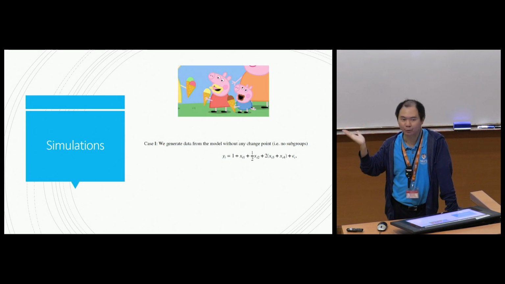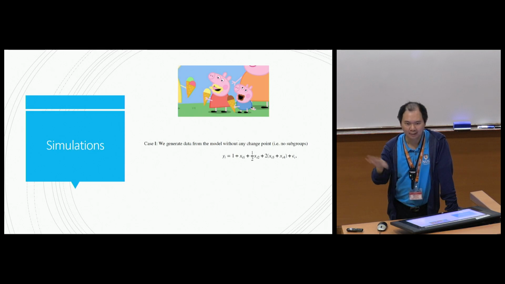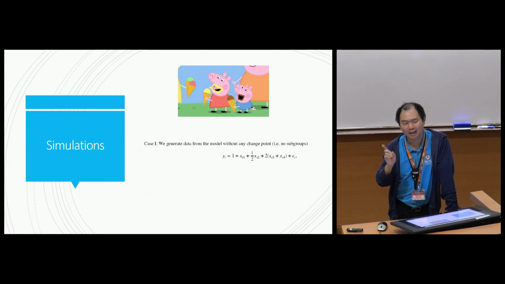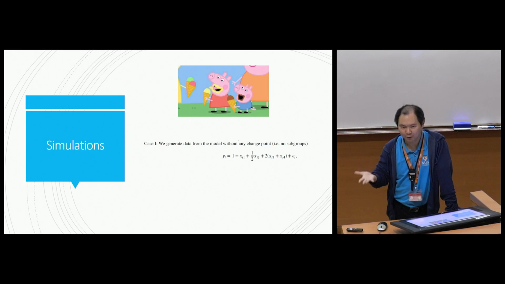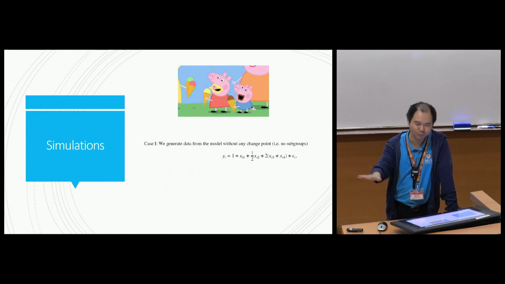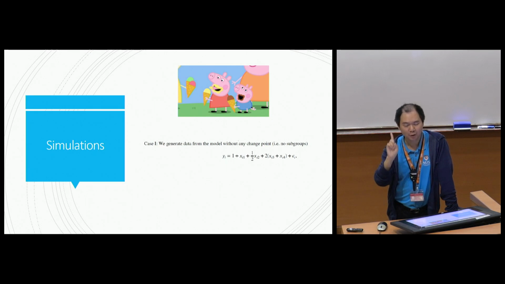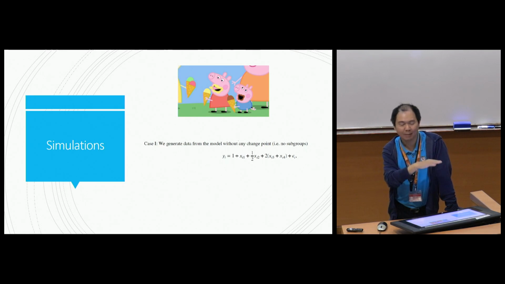In this equation, we don't have any subgroup. So this is actually important. In all the subgroup identification problems, it's most important that you must protect your type 1 error, because in this kind of calculation, it's very easy to get a false positive. If you don't have a subgroup and you declare there is a subgroup, then that's called a type 1 error. Just like in hypothesis test, you have some kind of false positive.